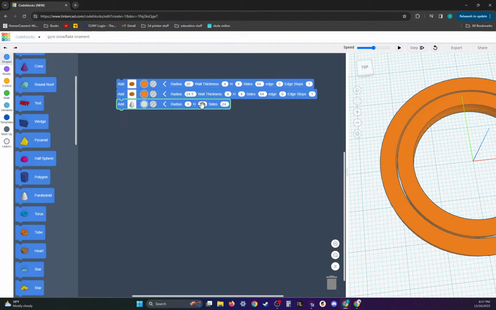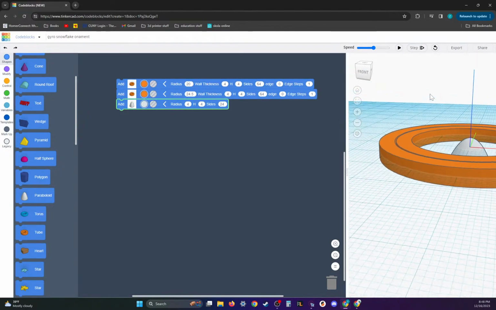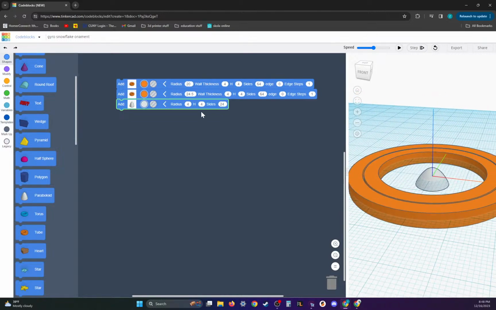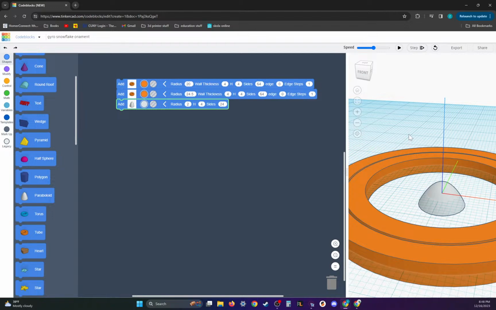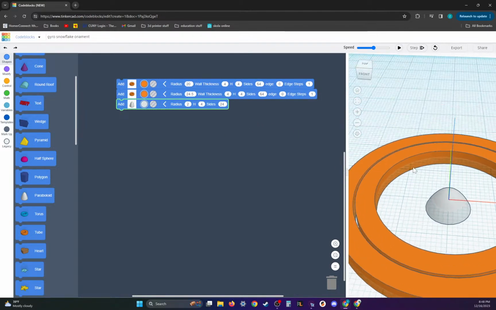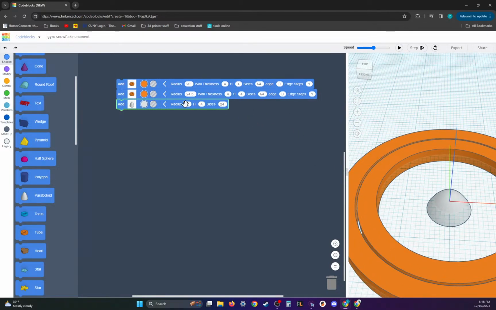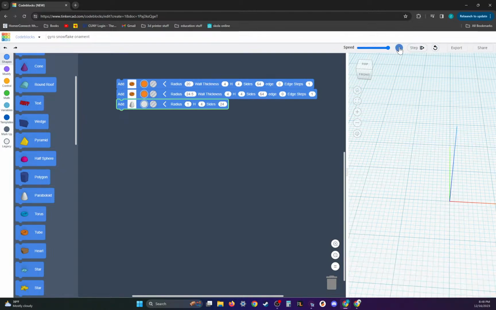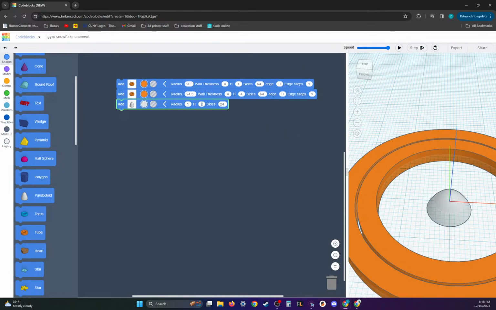With that, I need a radius of, that's not quite what I need. Why is the radius not changing?